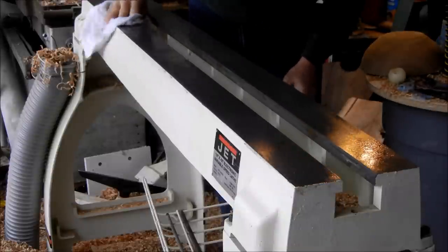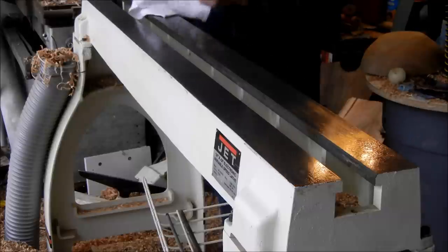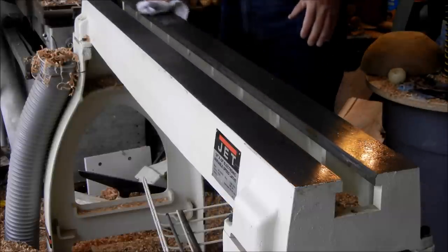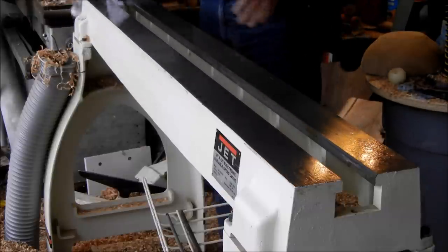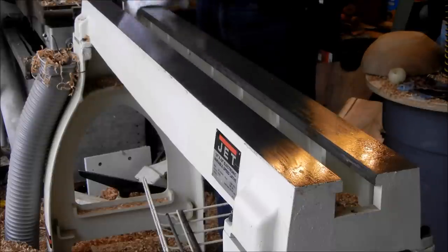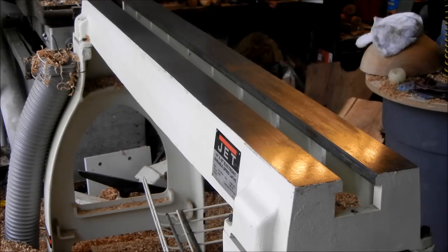So I've got something on the bed here, which is like glue, maybe from turning, maybe it's super glue. And then the towel's definitely dirty. Results are mixed.